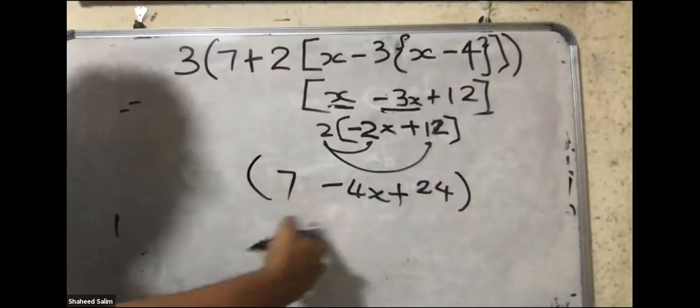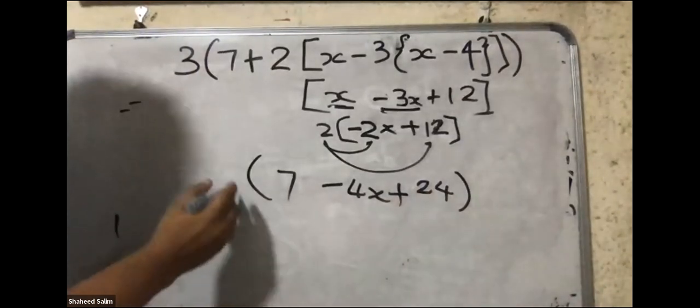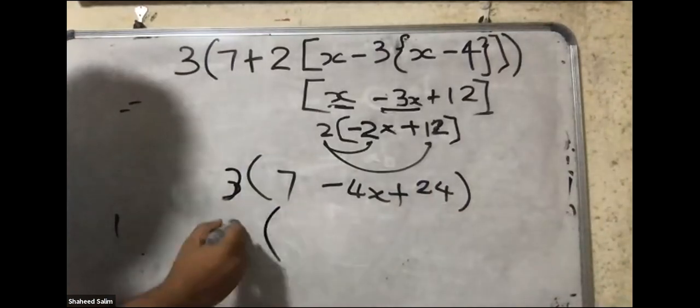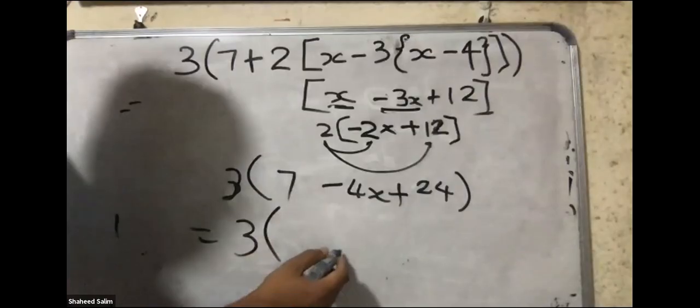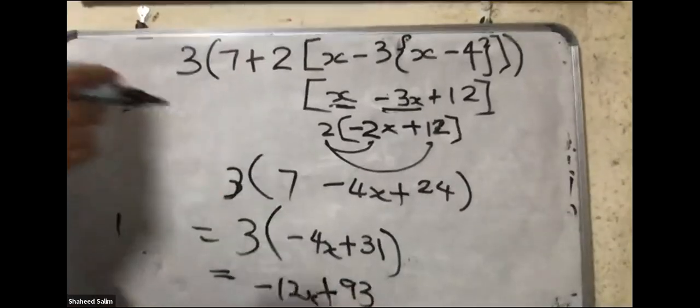So notice now the last bracket is here. You still got to work this out first, because you see the 7 is here. So you work it out. Don't times it straight. There's a 3 here. Don't times it. Do the inside bracket first. What do you get? 21. No. 7 plus 24. 31. Yeah. Then minus 4x here. Okay, good. Now last one. Negative 12x. Good. Plus 93. Well done. Wow, your calculation is very good.